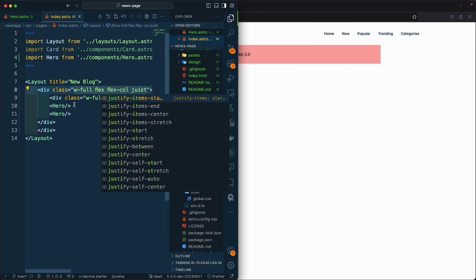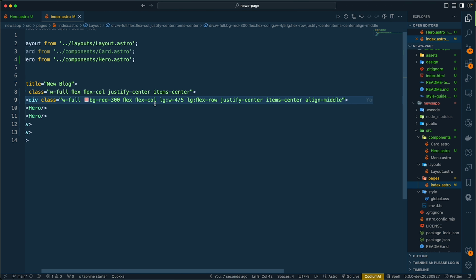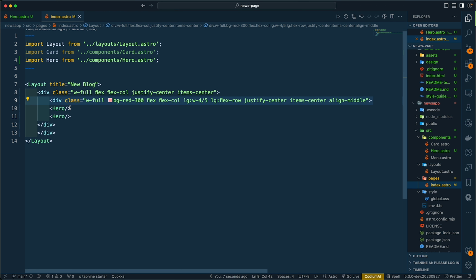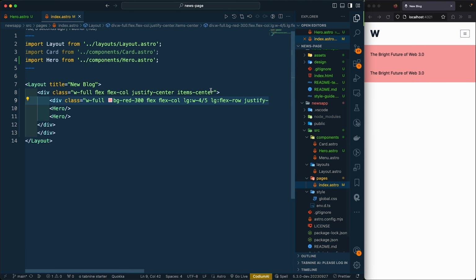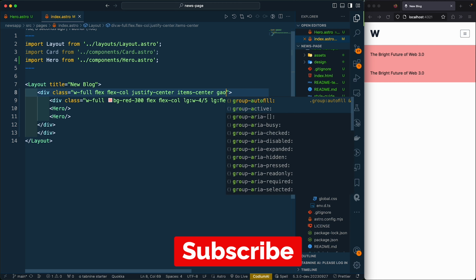Okay, so let's go to mobile. Awesome. So I may need to add a gap. I want to make sure that it's the same, so let me see what gap does over here.